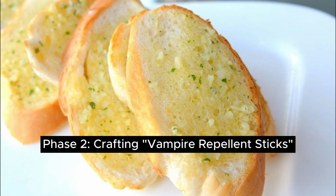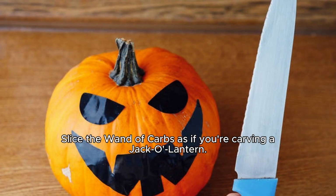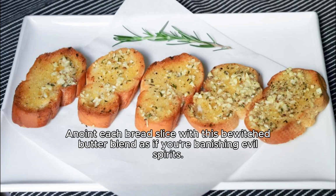Phase 2, crafting vampire repellent sticks. Slice the wand of carbs as if you're carving a jack-o'-lantern. Mix the poltergeist potion, garlic of the damned, cursed greens, and spectral salt in a chalice or a bowl, whatever you choose. Anoint each bread slice with this bewitched butter blend as if you're banishing the evil spirits.